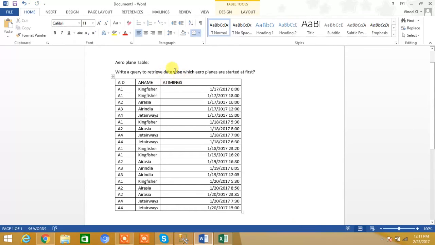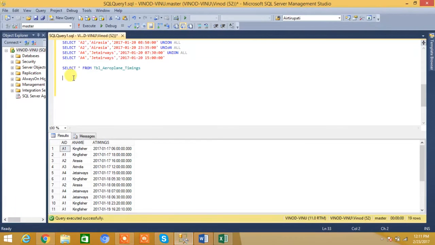Whenever the interviewer asks for records date wise, order wise, student wise, or marks wise, that is, whenever they use the word wise, whatever column they have used for the wise part, we need to put that column in the partition by clause. Then only we will be able to retrieve the result. So I'll be putting the date column in the partition by clause.